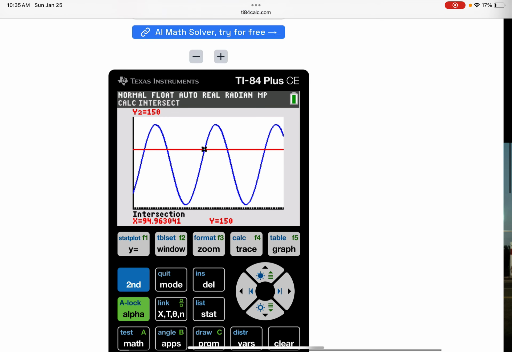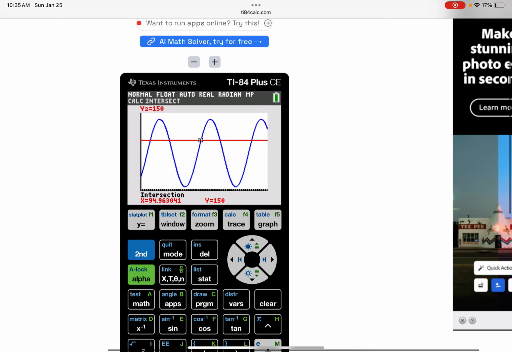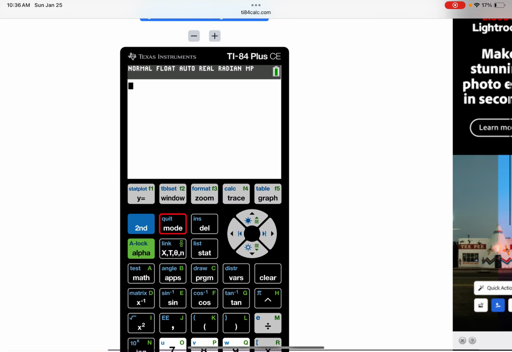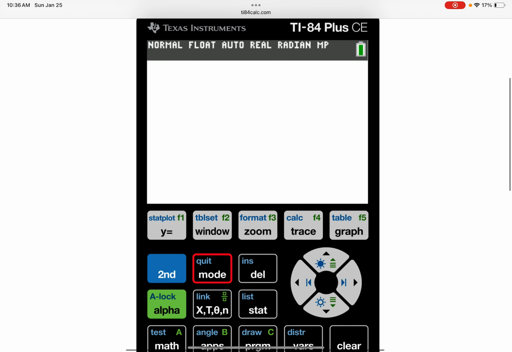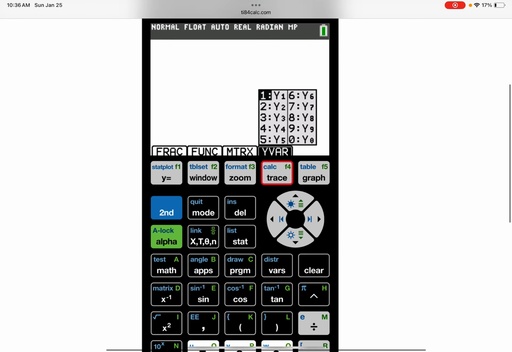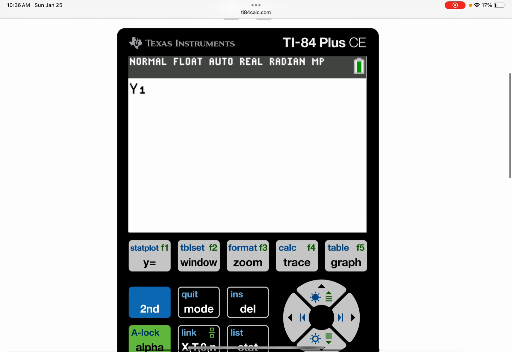All right. Part D says predict the height above the ground when, and then you're given multiple t values. So don't use the table for this, all right? It could be a little off because you want to make sure that you're getting the best approximation. You can use the trace function if you want, but my suggestion would be to go home. So second mode, and that quits. Now from here, hit alpha trace, and then we're going to use y1. And now we have our function extracted from our list. So we have y sub 1.